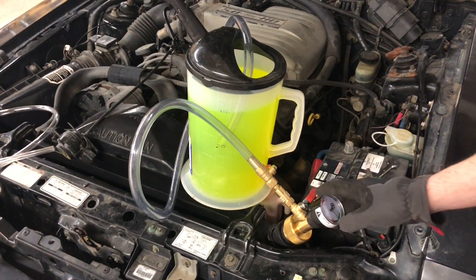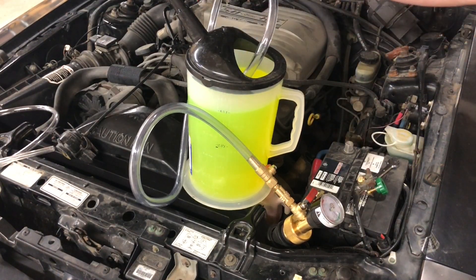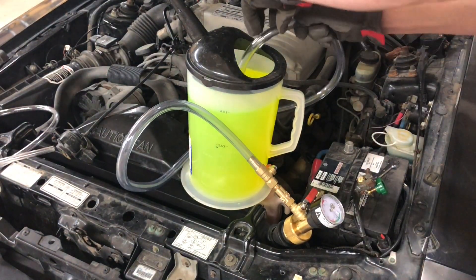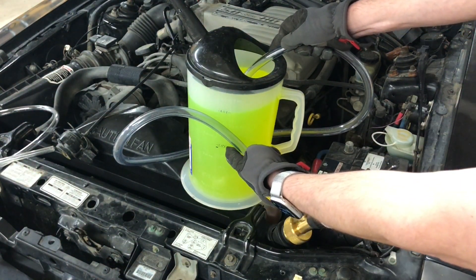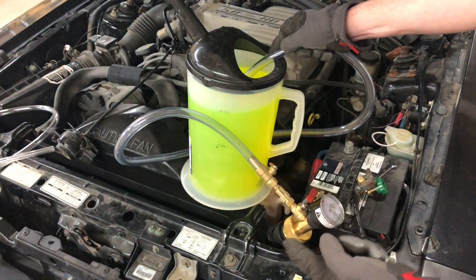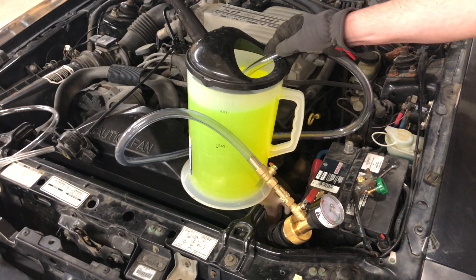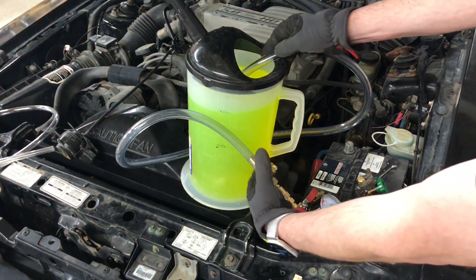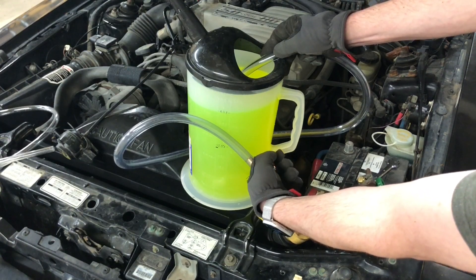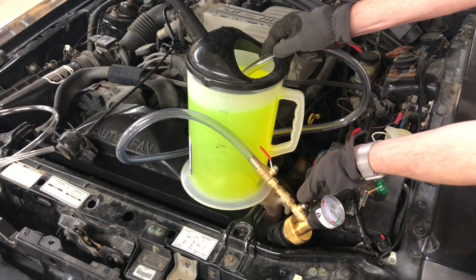It's been a few minutes and we haven't lost any vacuum. I just put this into my jug of coolant that I mixed up — 2.5 liters of regular coolant, topped up to 4 liters with distilled water to get a good 60/40 ratio. Then you just open both of these valves — open this one first — and you'll see it just get sucked right in. Don't let the thing run dry.